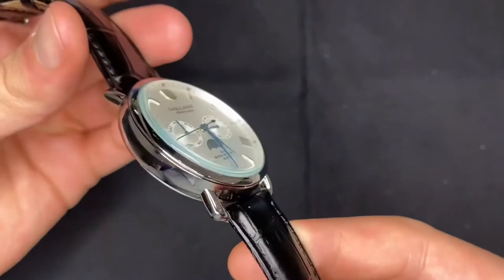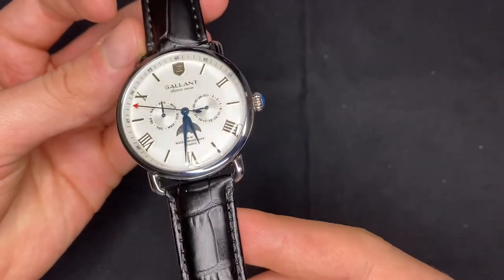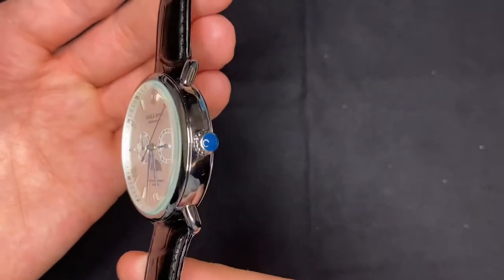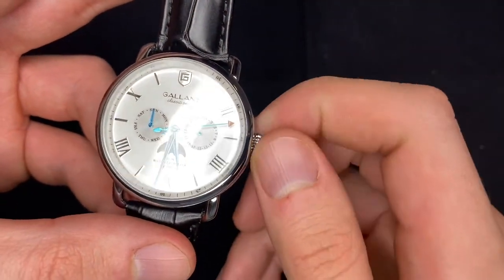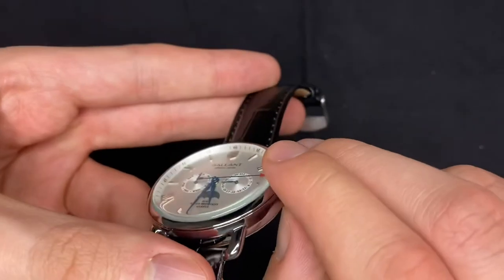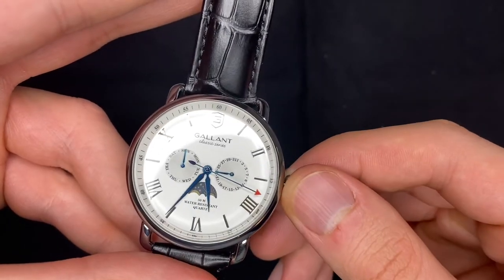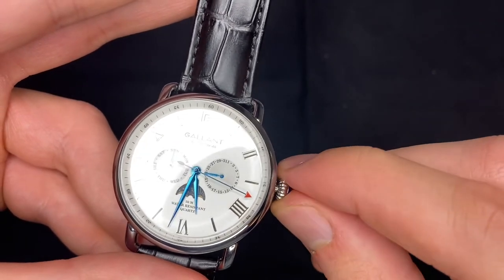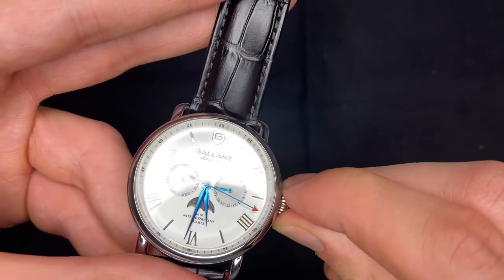Very interesting lugs, as you can see — different than most watches. Kind of has a vintage style. Just a simple but elegant dress watch. You can see there's a kind of onion crown as well, although it could be a little bit bigger, I think. Still easy to just pop out and change the time. Hands do move quite easily, maybe not exactly with the rotation of the crown — a little delay — but not that big of a deal.